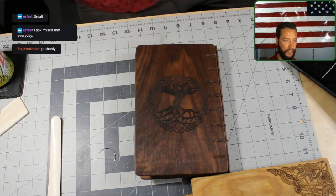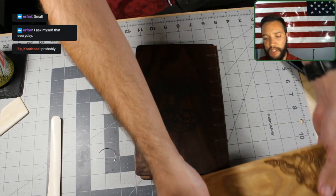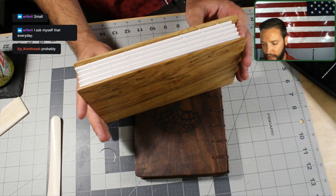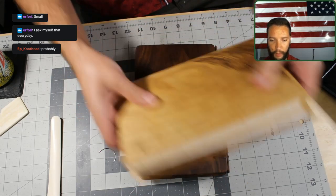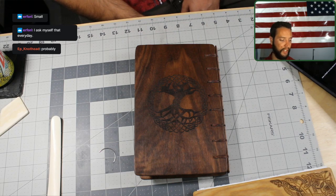But yeah, that's it for today. Maybe next week I'll work on a Coptic stitch so you can see the different way that works. Or maybe I'll put together one of my Japanese prints. So there you go. That's it for today.